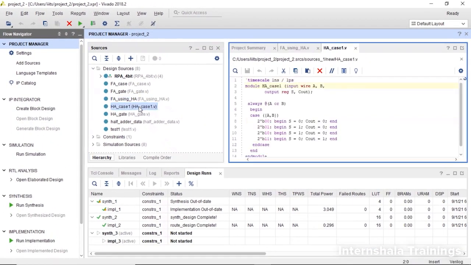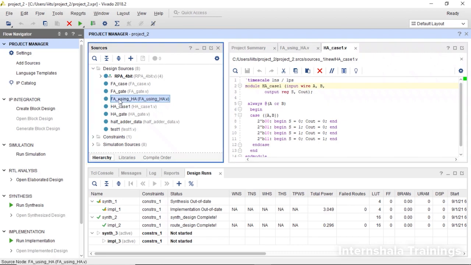Now we will go to one of them. Double click on this and remember the order of the ports: A, B, S, C out. Okay, this is the order. You have to remember it if you use method number 1, that means by ordered list. But if you use the second method, that means by naming, then you need to remember the names of the ports. So it is better to keep this code also open so that we can cross check side by side.